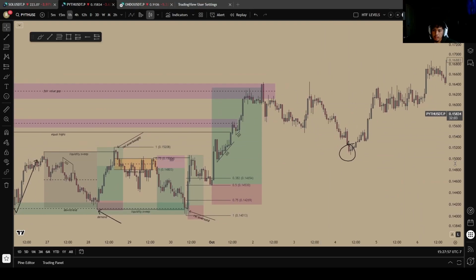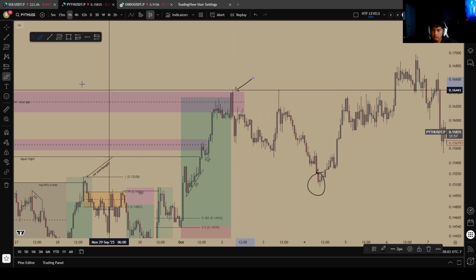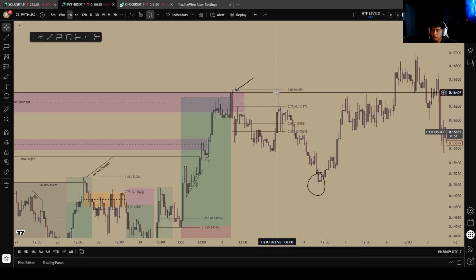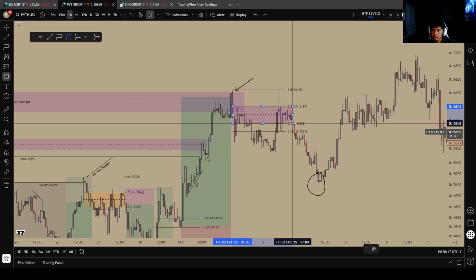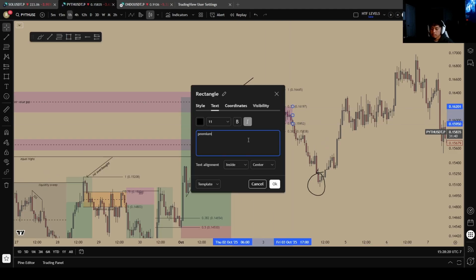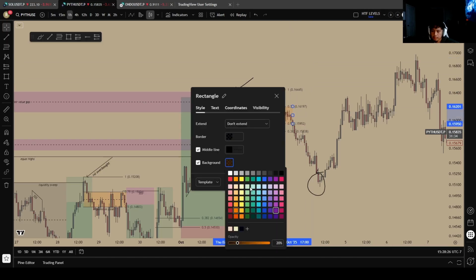Let's see, right here, this is another example of a good trade. This one's a little tricky because this one had a long sweep. But what you can do is grab the Fibonacci from this high to this low, and then you can see that the price went all the way up here, but it closed down here. So this is also still considered respecting the premium, okay? So this is still going to be our premium, okay? And just like that.